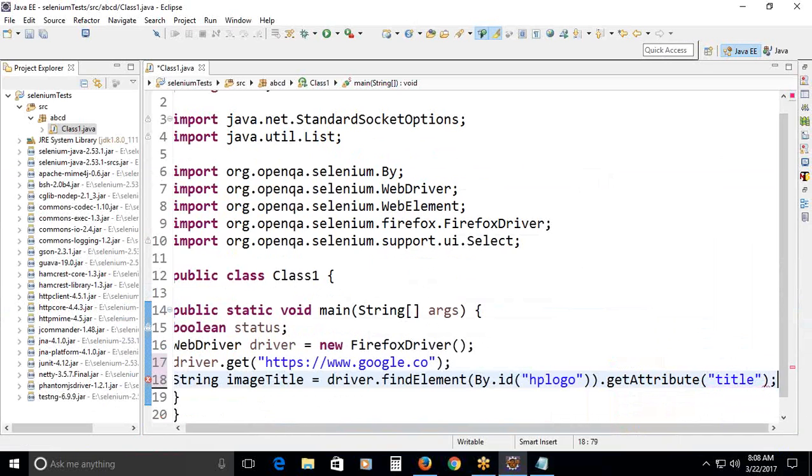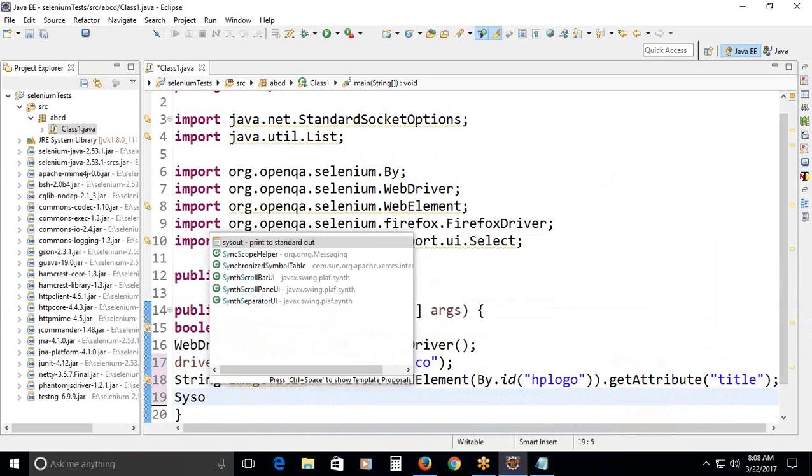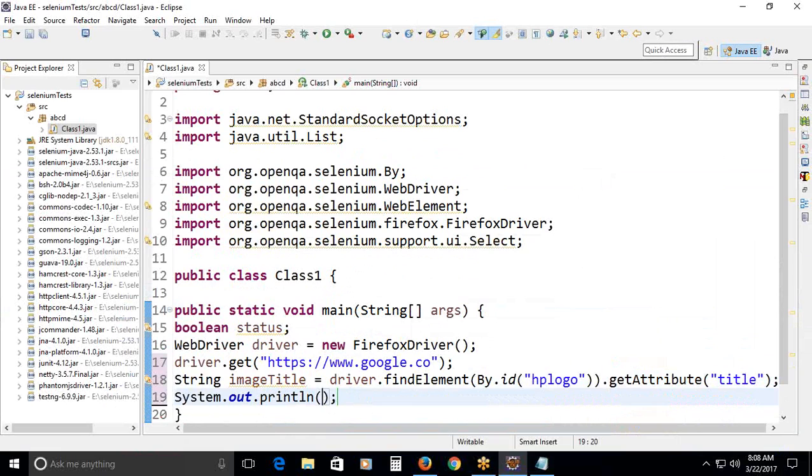Semicolon. Next, Ctrl+Shift+O, control space enter. Next, image title.